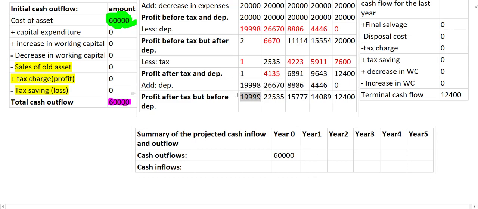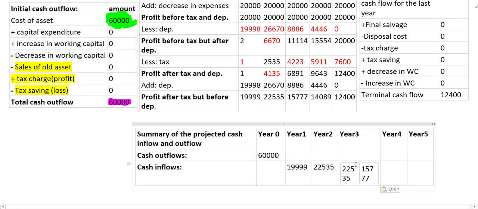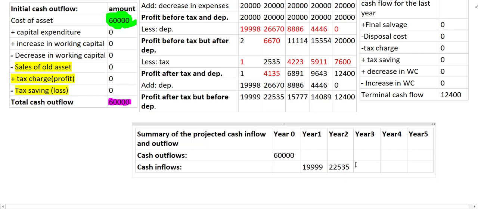So once again, take back from here. Copy, but record under not year 0, but year 1. Year 1, year 2, year 3, and the same way year 4, year 5, and so on, right? So in the same way for the year 4 and year 5, but year 5 you have to take from here. You may have some changes, right? Please do not take from here, always take from the last. Why? Because you may have some adjustment. If you have it is fine, otherwise leave it.